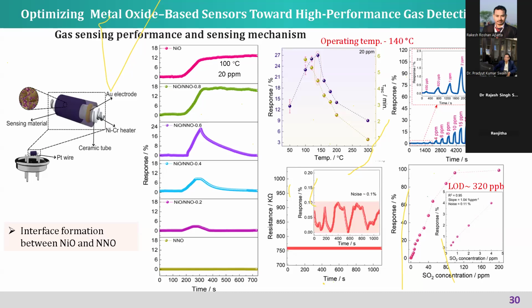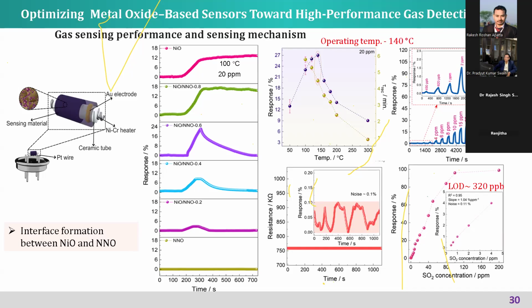Otherwise, whether room temperature or high temperature, the high temperature is always good. That's what I mentioned in the beginning itself. High temperature is always good for the gas sensor, but there is always debate. High temperature means more power is needed, so that power also has to be reduced. These are all the concepts. We have to work with the basic properties of the material, as well as the final product requirements. That's how we optimize.